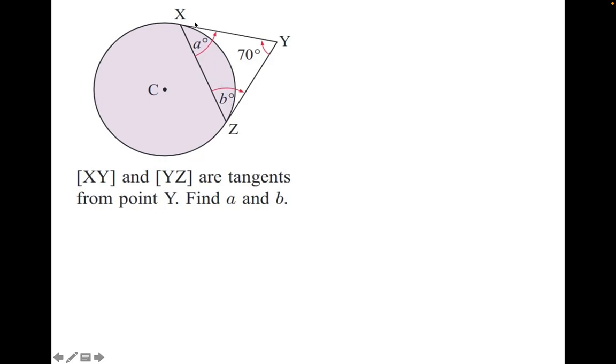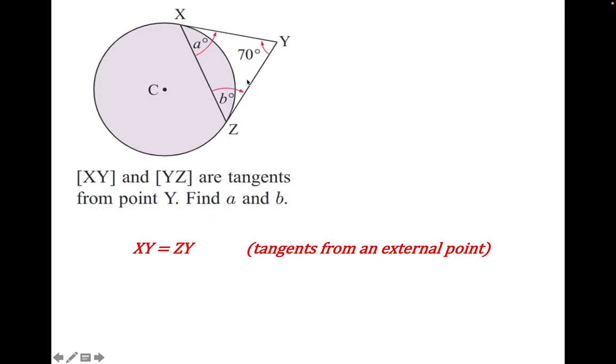So now the second theorem we learned today is about two tangents from an external point. And what did it tell us? Well, it told us that these two segments are equal. So that's why I wrote XY equals ZY. And the reason for that, how do we know that? The tangents from an external point. That's the theorem we learned. Tangents from an external point are congruent like that.